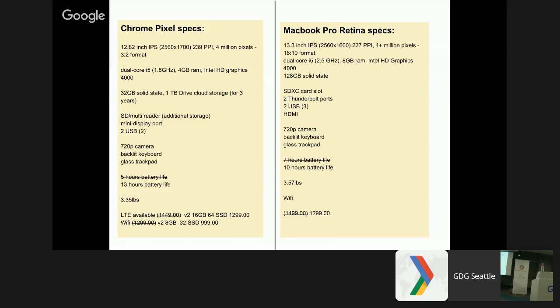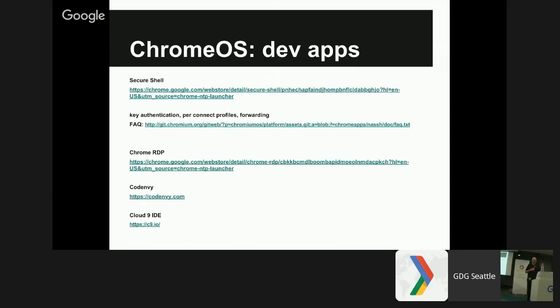And the prices went down a little bit, not as much as the battery life went up, which was kind of cool. And by the way, my Pixel is actually the 2013 model, not the V2 model, which is currently shipping. So, all right.